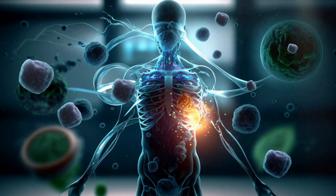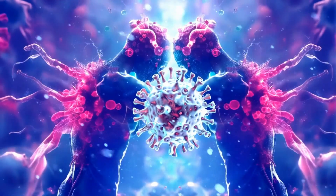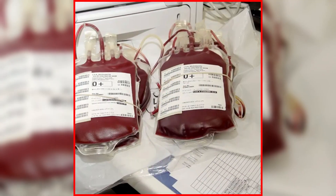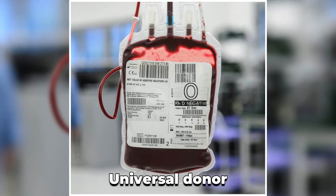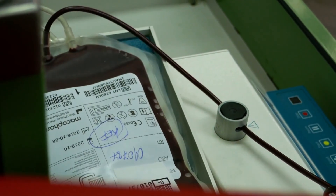That matters a lot because your immune system is kind of like a guard dog — it attacks anything it doesn't recognize. And in the case of blood transfusions, that means antigens. Type O blood doesn't have these antigens, so it sort of slides past the guard dog without any trouble. That's why O negative is called the universal donor — in an emergency, it can save almost anyone's life.